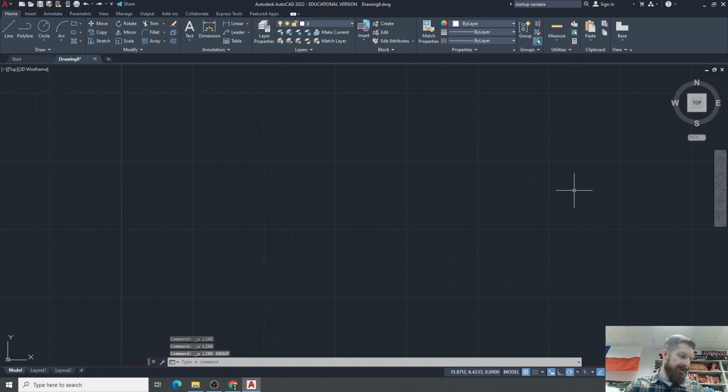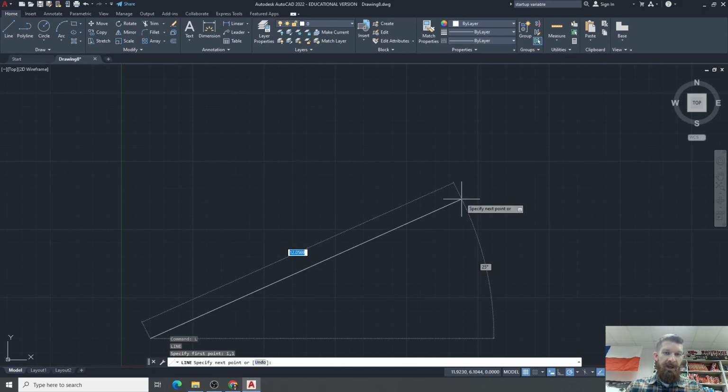Amazing, right? Okay. Coordinate entry input methods. If I'm going to draw a line, I have to give it some instructions, like where's the first point, where's the second point, and so on for each line segment. You've got multiple options for that as well. You can use your mouse, like I was doing, or you can use dynamic input. I'll show you what that looks like. So I'm going to go down here to the command bar, L for line, and I want my first point to be at 1,1, right?